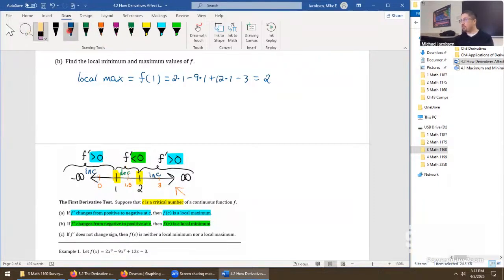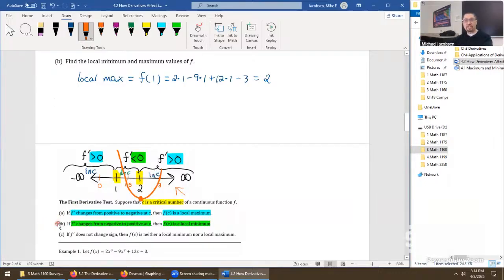Then we just redo this all over again. For the next part, right around 2, what did the function do? It was decreasing. So here it is decreasing. At 2, it's at rest, and it changes to increasing. So we have this kind of graph right around 2.